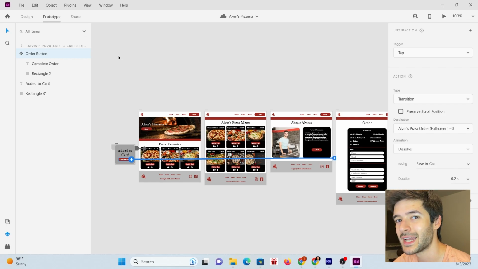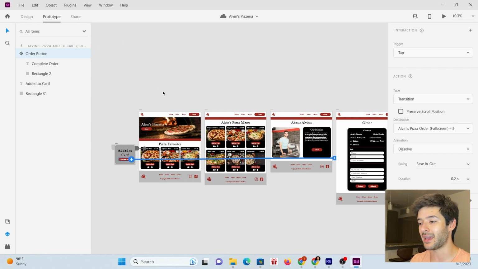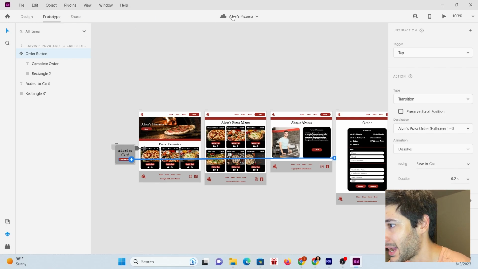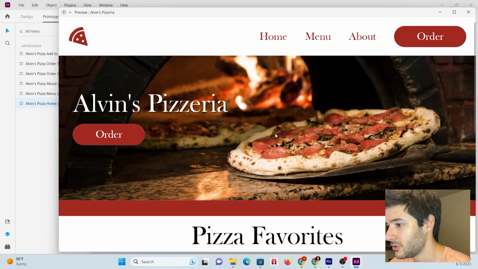This is going to look really nice, really professional to your client. They're really going to like this feature because clients like to see everything built out in a design. It makes them feel a lot more comfortable with your service, especially if you're the designer and the developer for the website. Now what you want to do is go back to the preview button. So here you guys go.